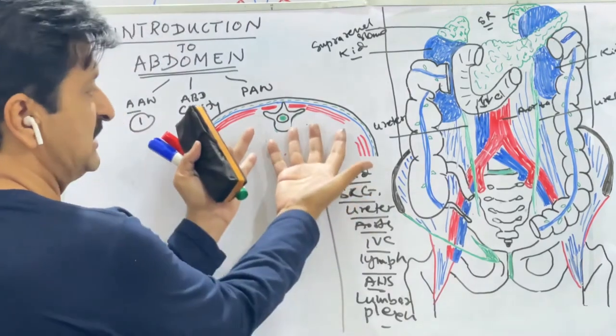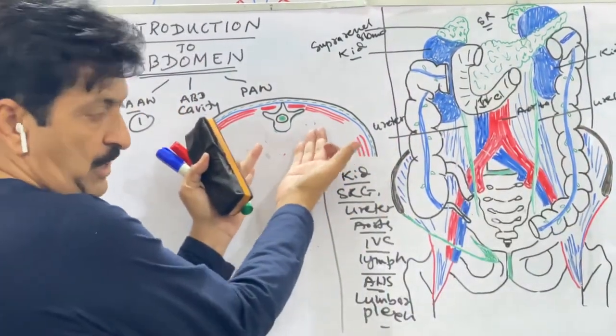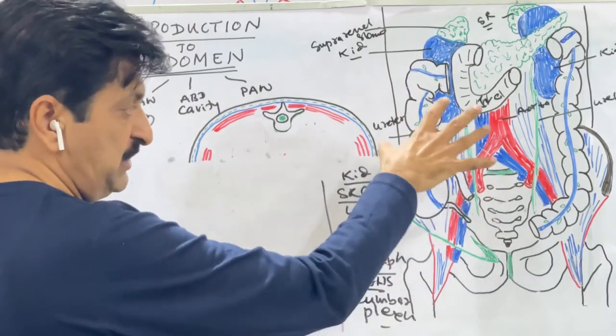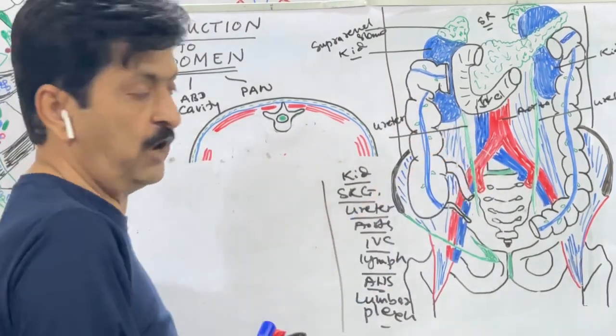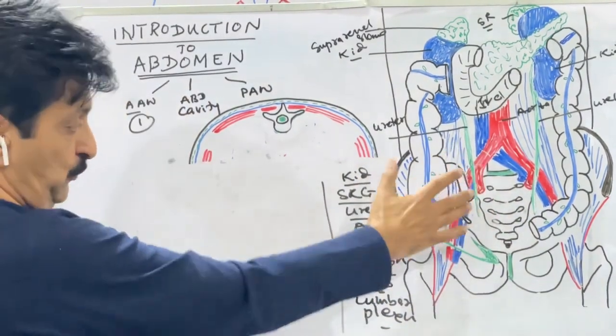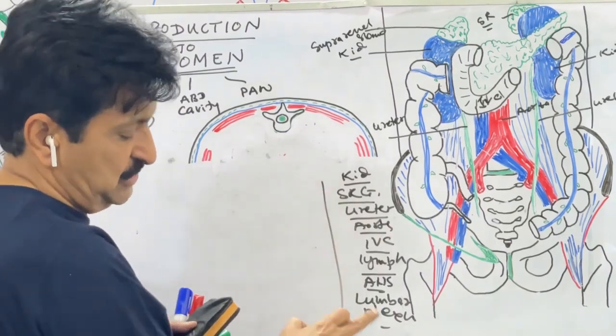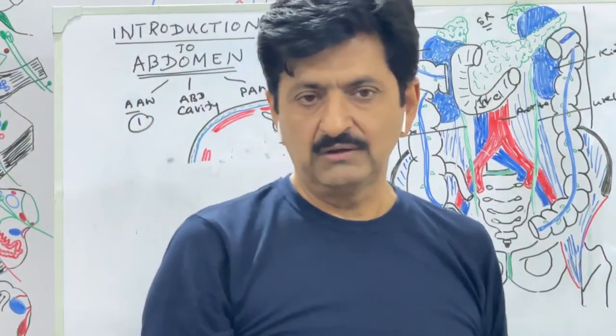So you are actually going in, and if you remove all this, you will reach this, and you will see what you will be watching in the posterior abdominal wall after you have removed all these structures, which I'm showing you here. But before you remove all, you have to discuss all these structures. This will be our third session when we will discuss this.